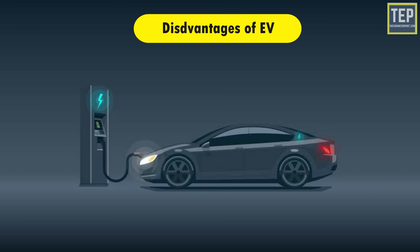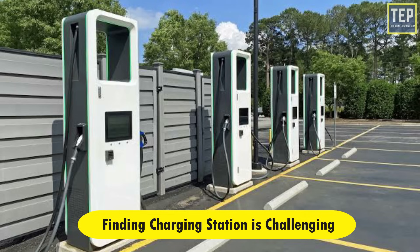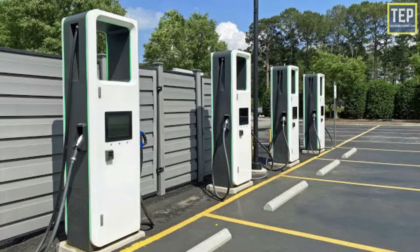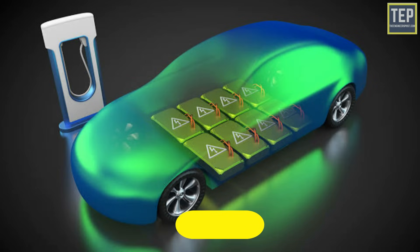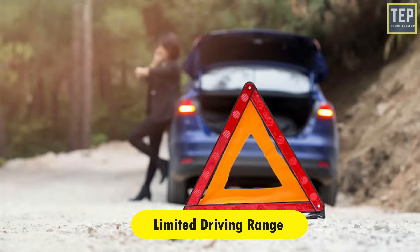The main drawback of an electric car is finding a charging station. Even though you can charge an electric vehicle at home, finding a charging station can be a challenge if you're driving through the countryside or on a long-distance road trip. It takes no more than five minutes to add gas to a fuel tank, while recharging an electric car can take some time — especially if the battery is completely depleted, it can take up to 15 to 20 hours for a full charge using a normal outlet. Even the fastest charging stations will take 30 minutes to reach about 80 percent capacity.